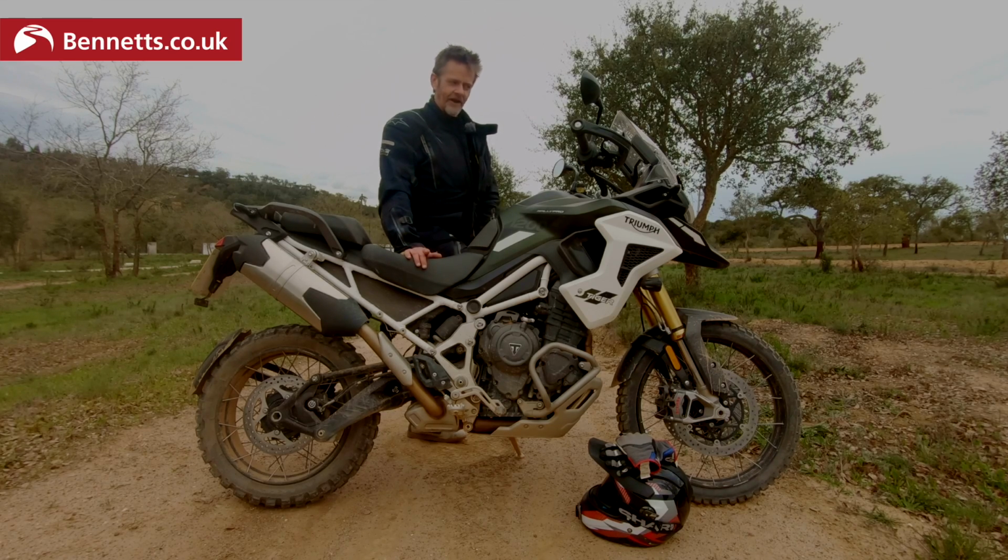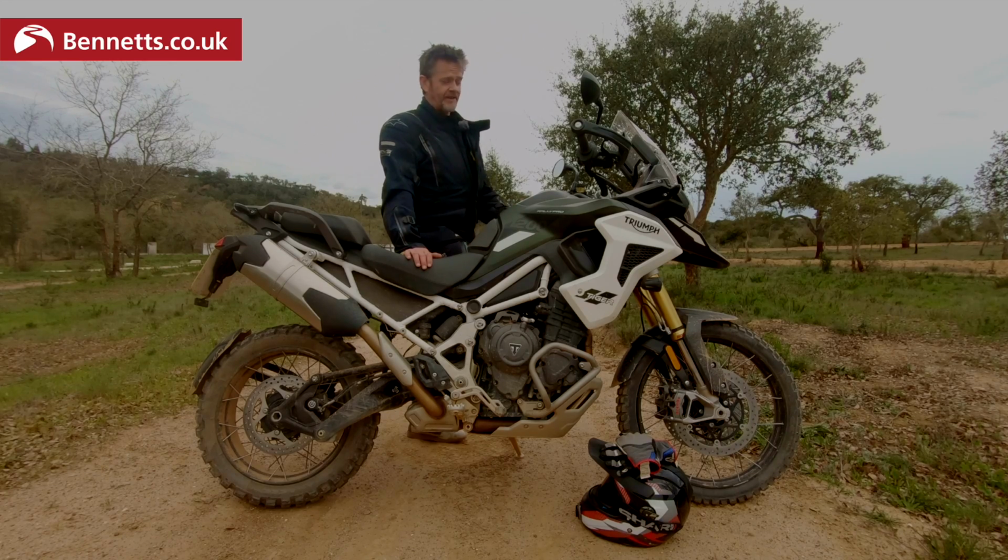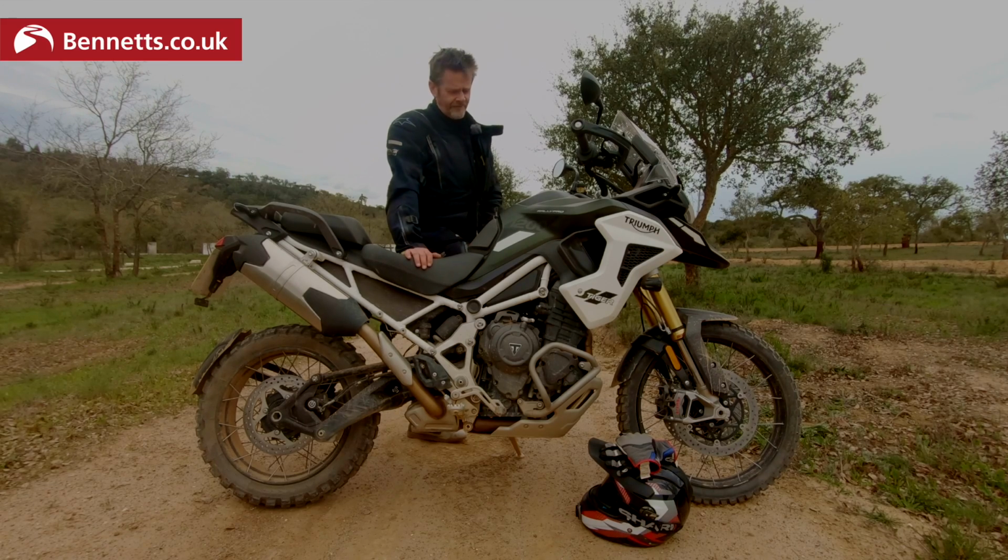Mostly it's a good thing, but I can imagine some people like the sheer scale of the GS. It's got that bigger is better thing going on somehow. And some people don't like it. Some people wish that it was the same bike, but just a bit slimmer and a bit lighter. Well, that's what this is. So yeah, there we go. That's kind of a roundup.